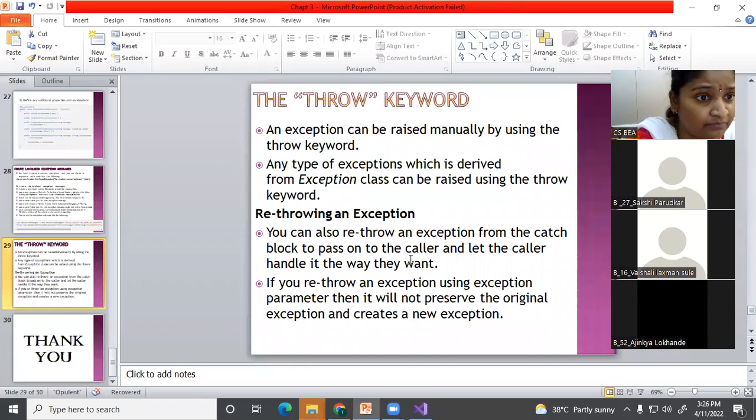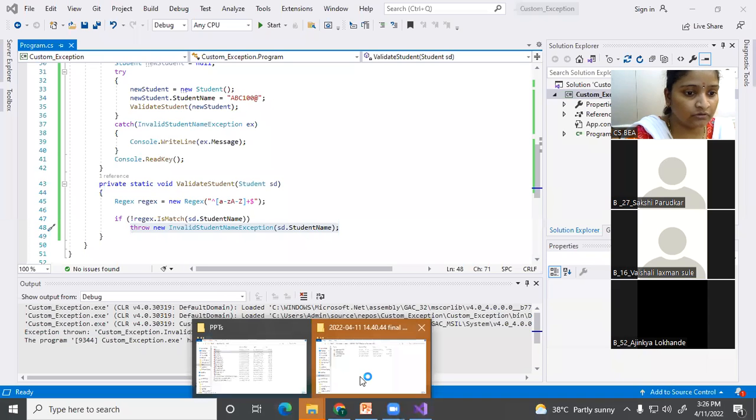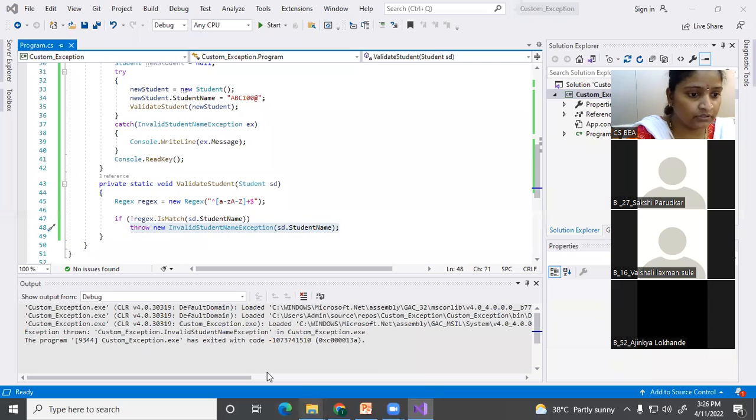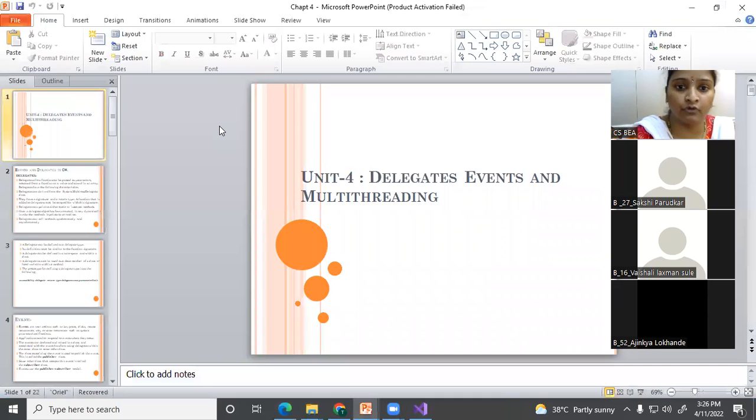If anybody has any doubt, you can clear it right now, or otherwise we will move further with the new chapter, that is the 4th unit. Wait a minute. So we will move with chapter 4, that is delegates, events and multithreading.